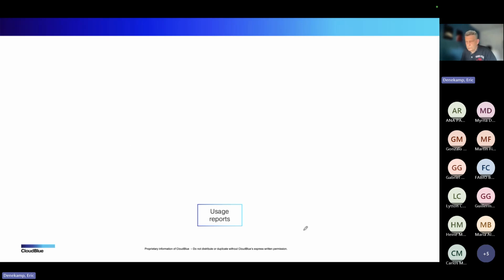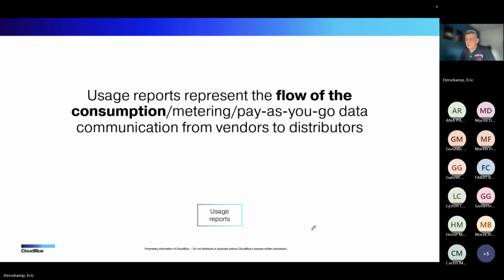So what are we discussing here? We're discussing the usage reports. And in those usage reports, first of all, we are doing two things. You're confused now, Ana Paula. I'm going to confuse you a little bit more because it took me some time to understand it. Don't do this to me. I'm sick.